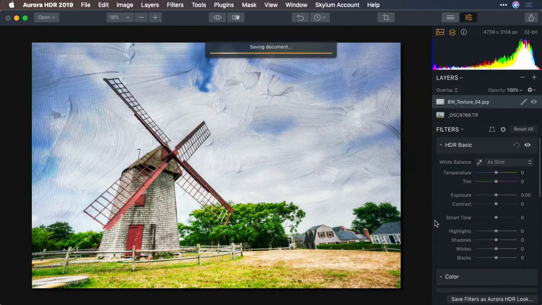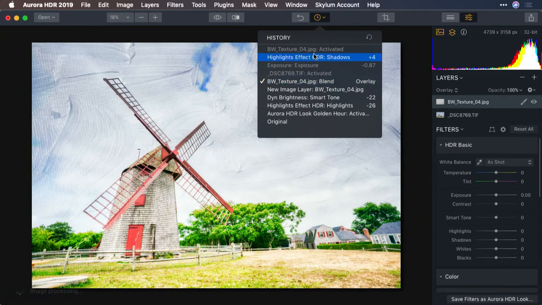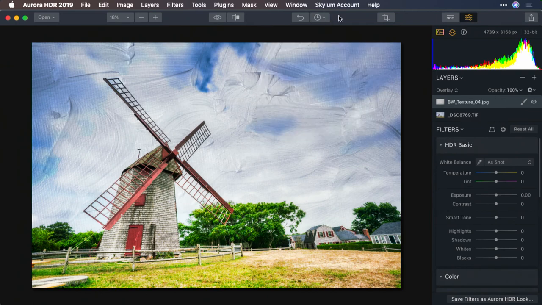So when we click Save, what's now been stored is the ability to see all of the source files, including the brackets and the texture, and that the file history, available from the upper menu here, is also stored with the document itself. Now in the future, if ever needed, you can click on History and see all of the steps that you did, and if needed, jump back and take a look at earlier versions and see, for example, what did it look like there versus there, or that version, giving me infinite flexibility.